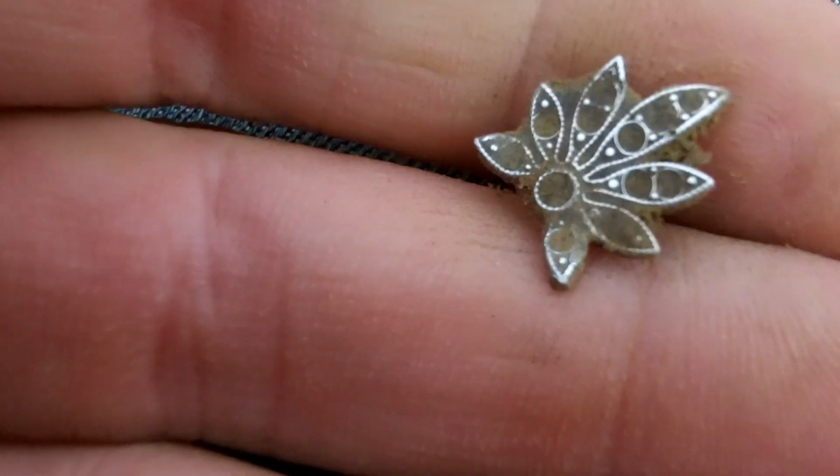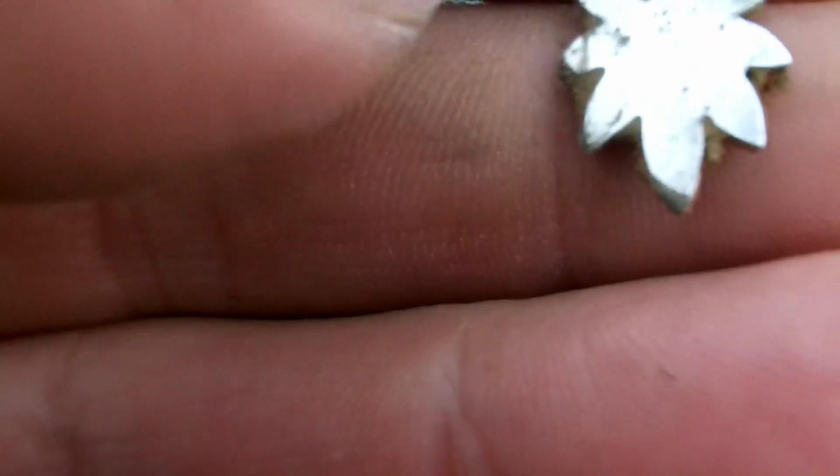Well, that's target number 2. I've not dug any rubbish yet. Maybe I've cracked it on the first one. Look at that. I think it's silver, that's what it was ringing in on.